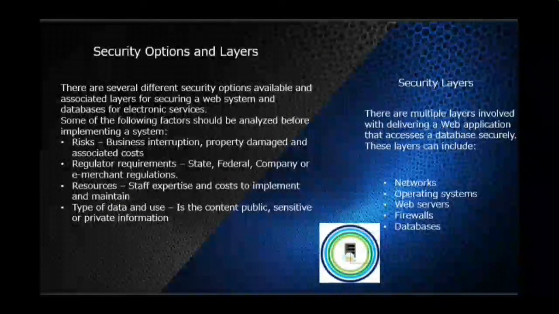There are several different security options available and associated layers for a security-aware system and database for electronic service. Some of the following factors should be analyzed before implementing a system: risks, business interruption, property damage, and associated costs. Regulatory requirements: state, federal, company, or emerging regulation. Resources: staff, expertise, and cost to implement and maintain. Type of data and use: is the content public, sensitive, or private information?